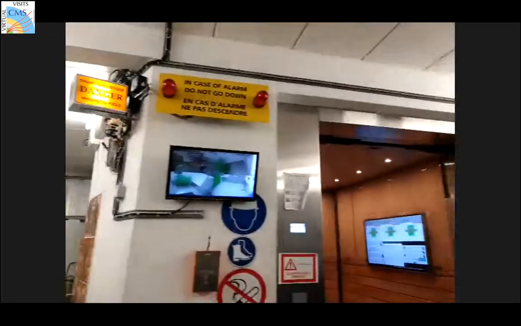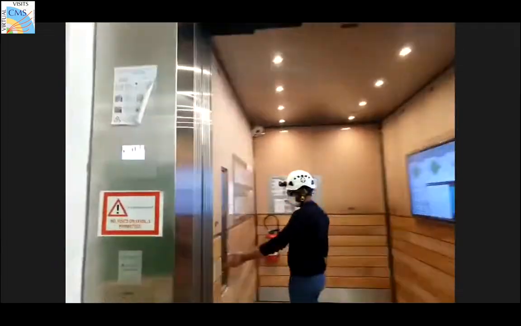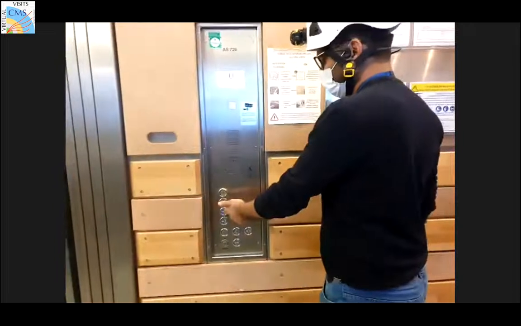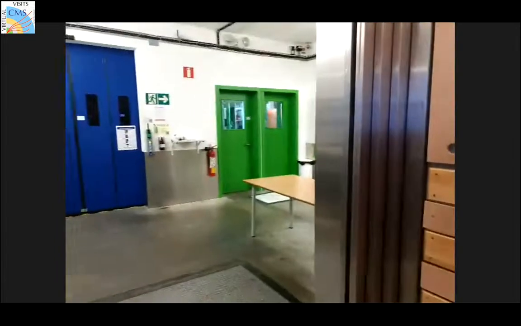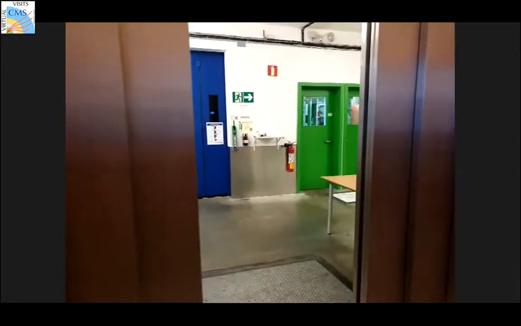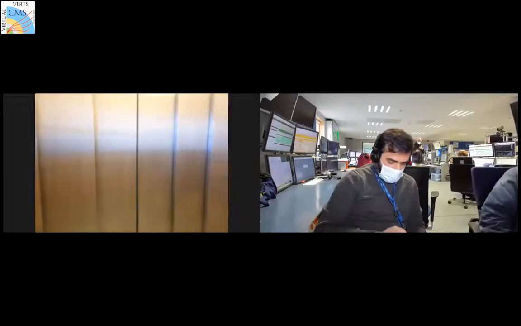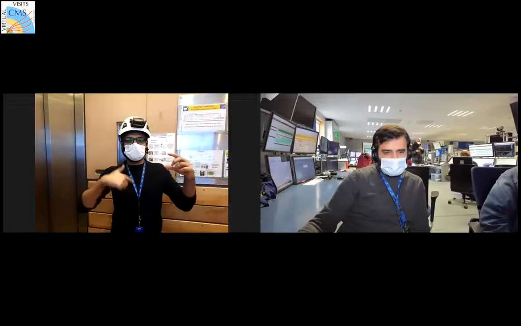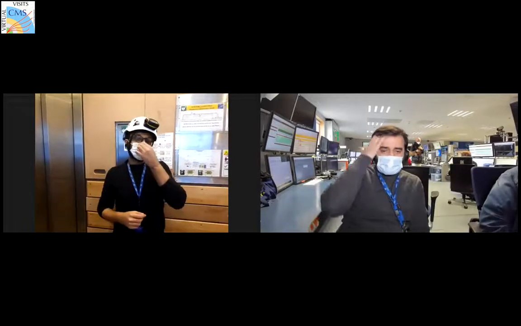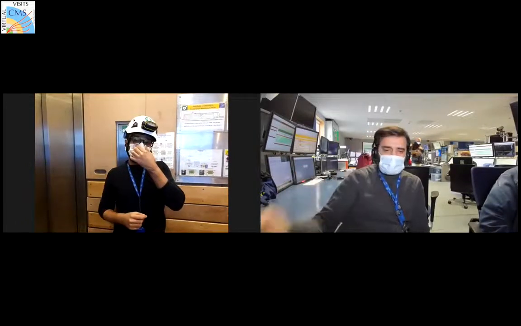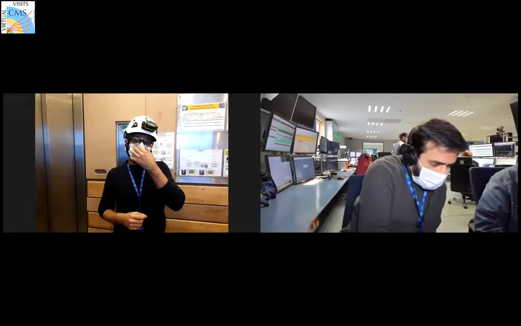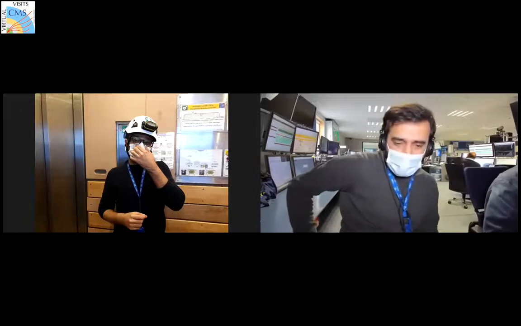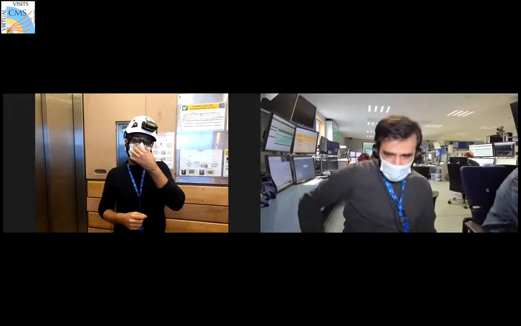And as we already mentioned, the magnetic field of the CMS is switched on. That's why I removed my watch. This magnet is made up of, let's say, superconductors. It produces a 3.8. Okay, I'm taking over, because now Noemi and Bilal entered the elevator and they're going 100 meters down.